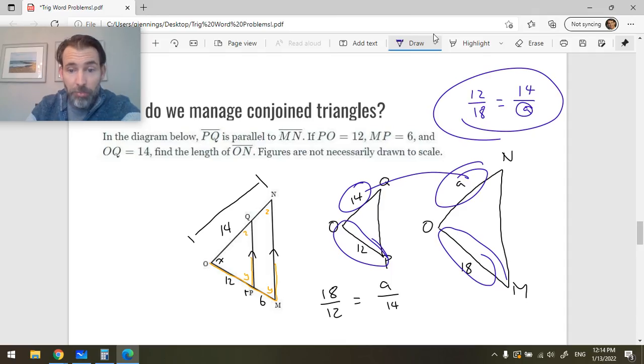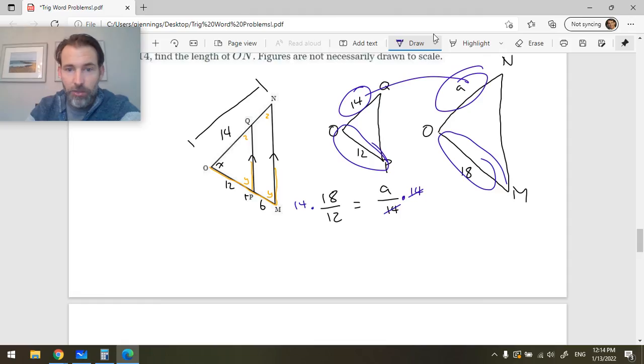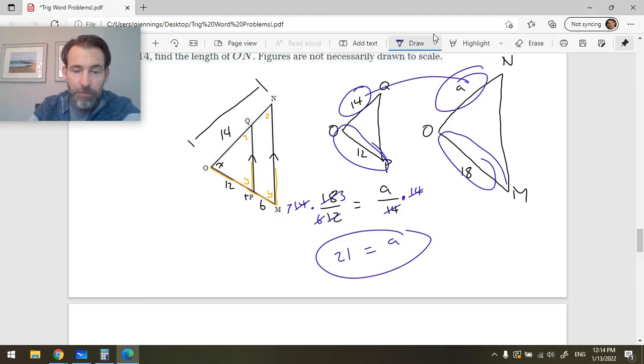So here, putting it on the top means I only have one thing to do. It's multiply both sides by 14. When I multiply this by 14, here's what I get. I get these canceling, and then I have A isolated, so that's great. And all I need to do is work with this. Here, there's a 2 that cancels out that 2, so that's now 7, and this is 6. And then the 6 over 18, that goes in evenly, so that's now 3, so it's 7 times 3 is 21. 21 equals A.